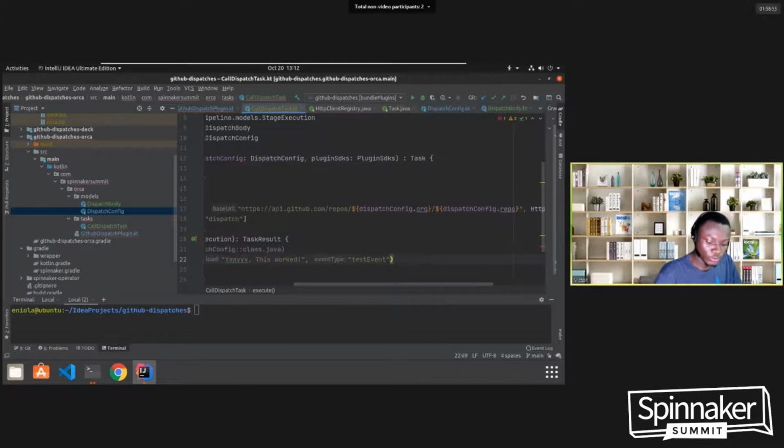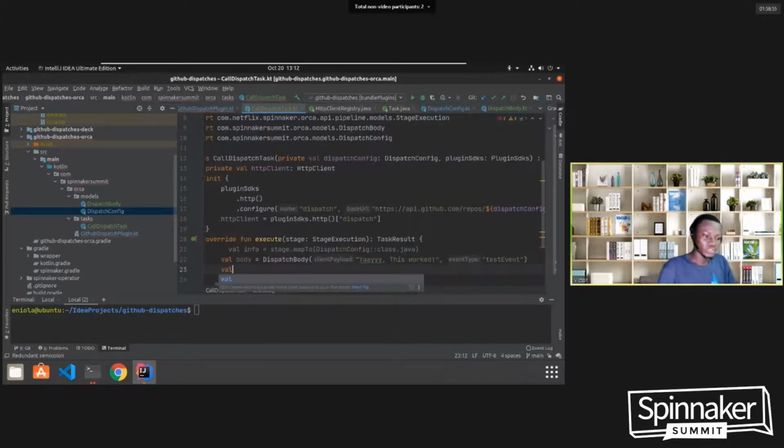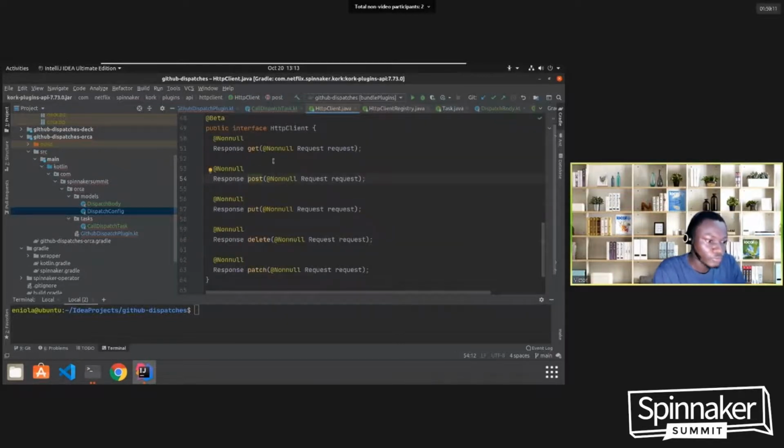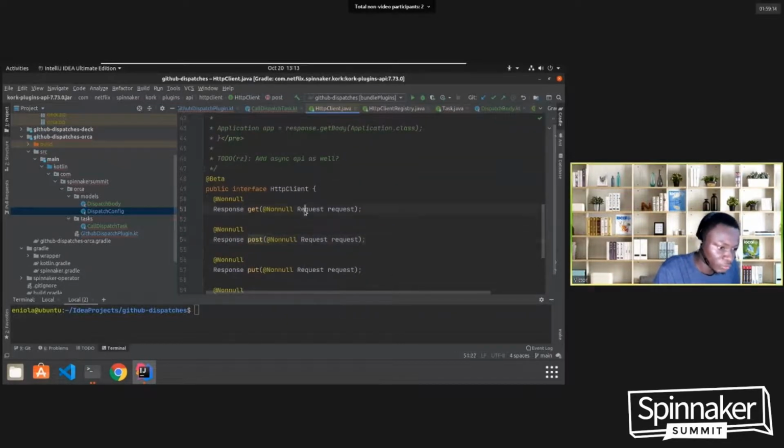And I also need to make the request itself. So let's see what the HTTP client expects to actually make a request. I think the GitHub API requires a post, and then the HTTP client requires a request object. So what is a request object?